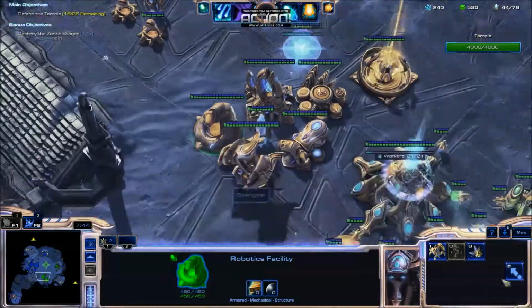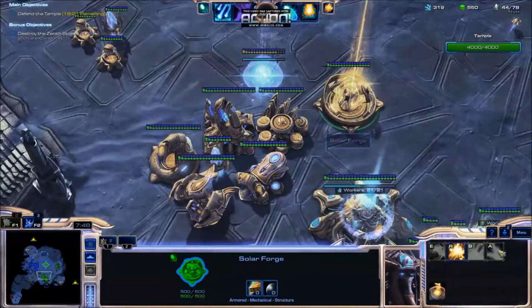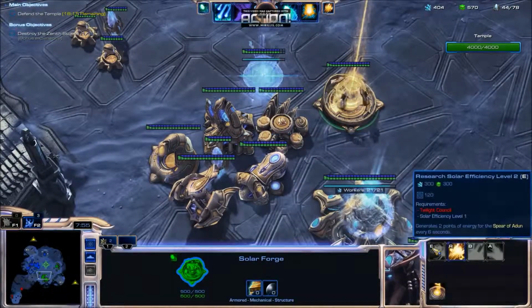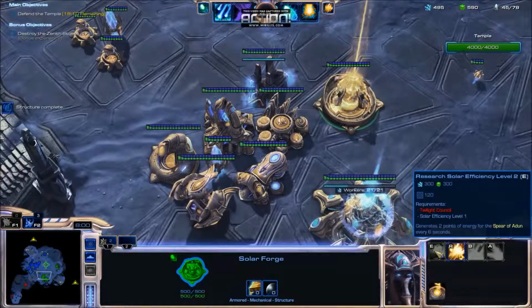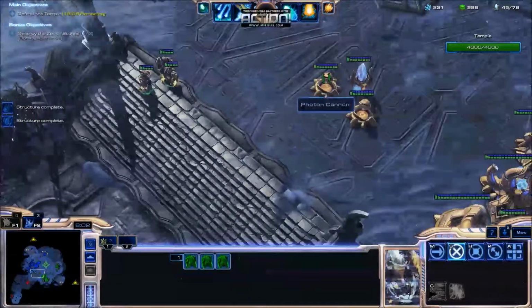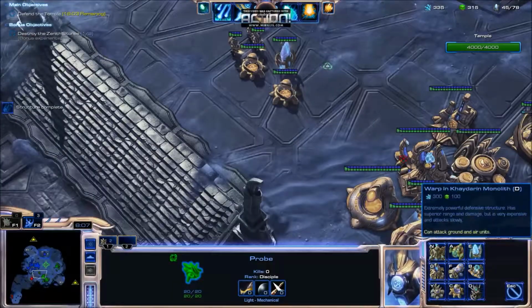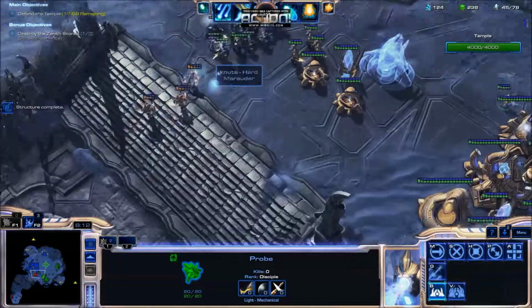Probably get a couple Immortals for the hybrids. Those things are very powerful, and the Immortals seem to do pretty well against them. Working on that Twilight Council, so this I will be able to get right when that's done. Perfect timing. And let's grab another probe here. These are the things that make him so good. These Kadaran monoliths.